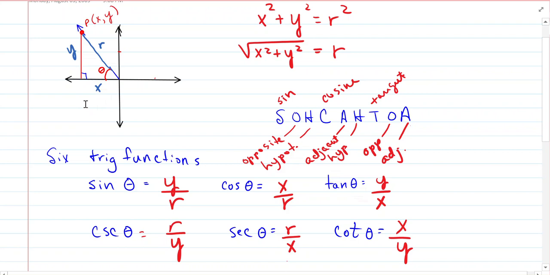When I taught high school, I sometimes used this acronym, talked about it being an old Indian legend. I don't know what story I made up, but at any rate, SOHCAHTOA. If you can remember the letters, it'll always help you, because the S, that's sine, opposite over hypotenuse; cosine, adjacent over hypotenuse; tangent, opposite over adjacent.